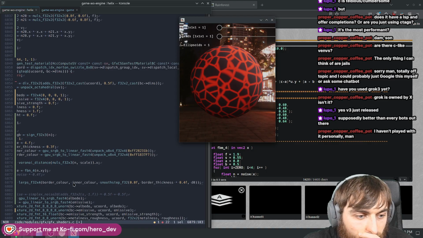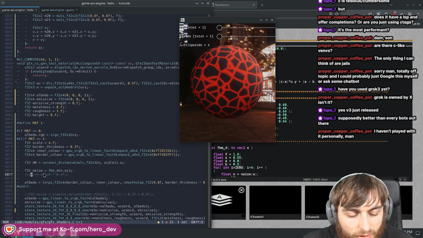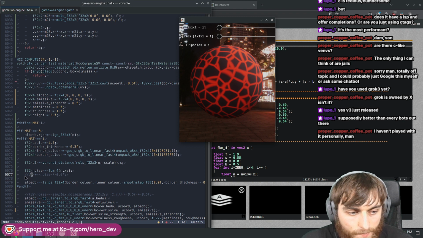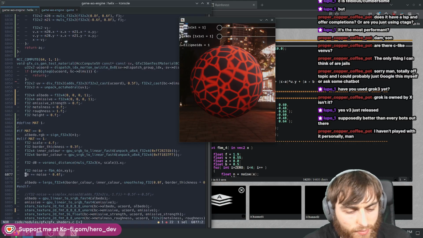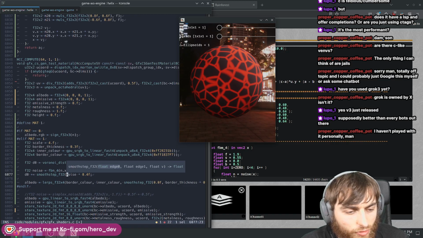But then you still kind of get the edges there, so I was thinking we could probably add a bit of noise now. Maybe what we want to say is if it's at the border, then apply a bit of noise. But so maybe we do that thing where we say if, maybe do that same smooth step trick. So the edge is defined at border thickness.